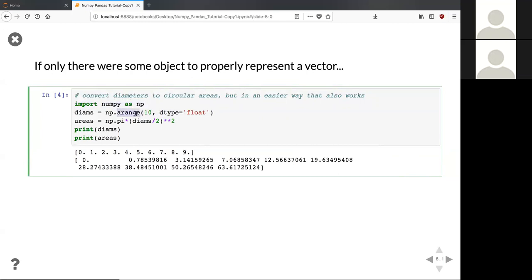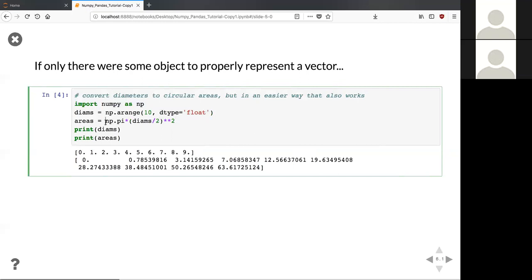arange is just like Python's range, except you can give it a data type. So I specify that I want my range from 0 to 9 to be floating point numbers. And accordingly, in the printed statement here, we see we get floating point numbers from that, which saves me having to do the bookkeeping here and making 2 a floating point so that it knows not to round.